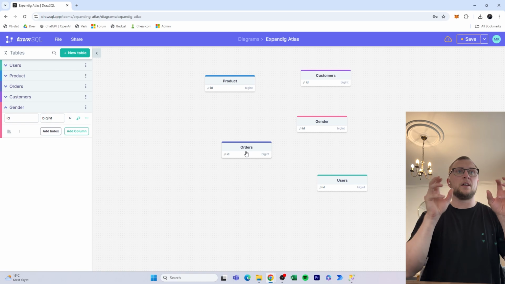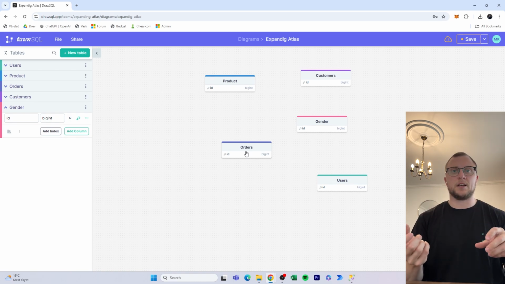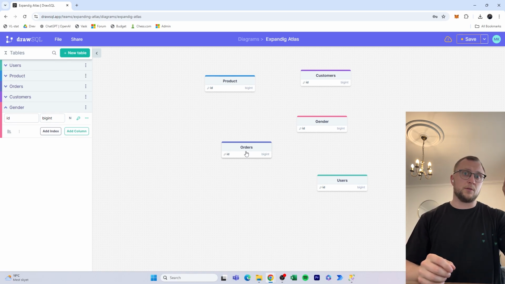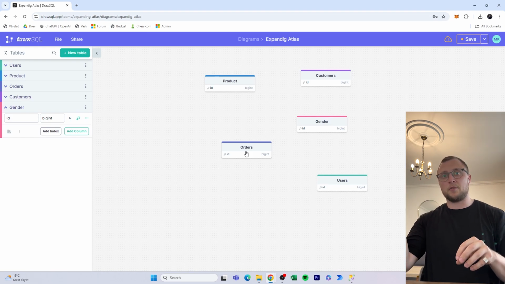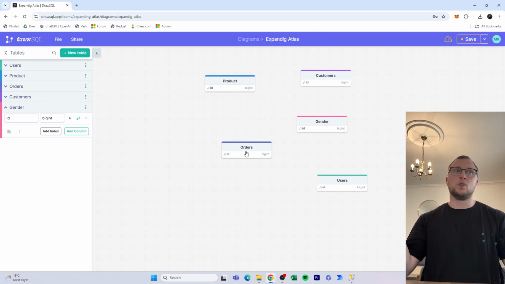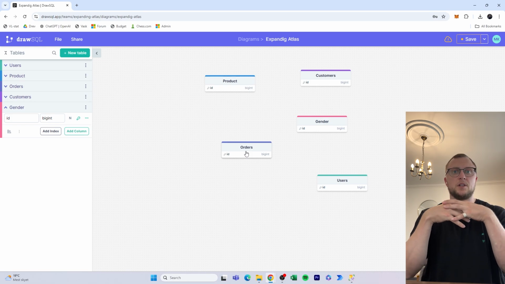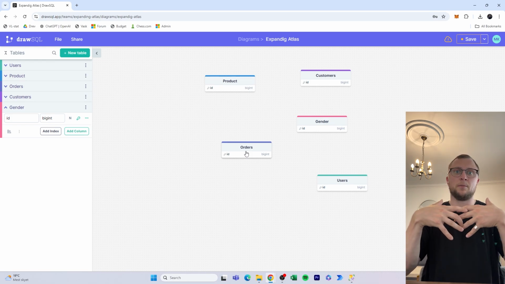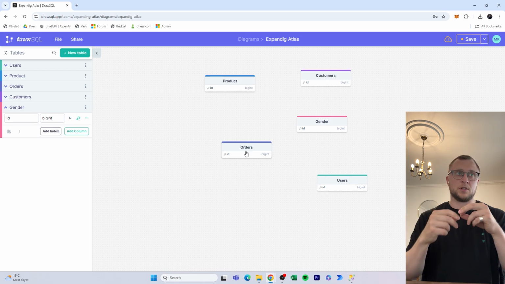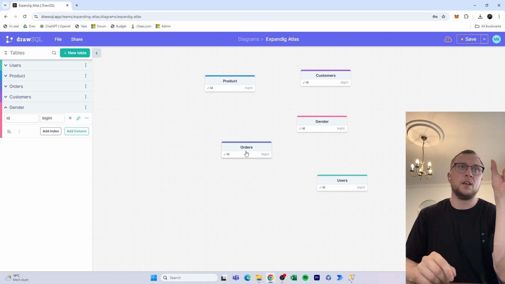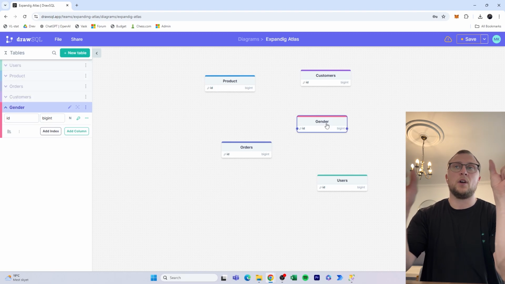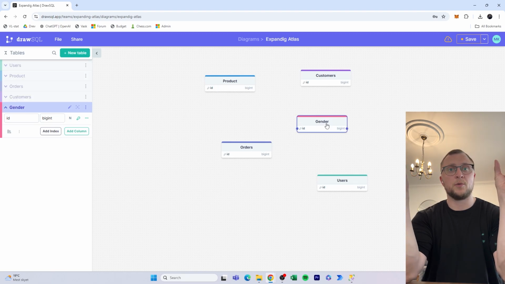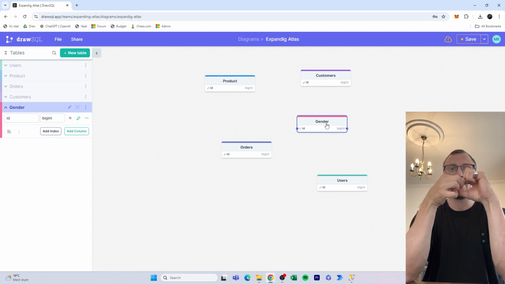So the idea about relational databases like SQL is that you put some type of information over here, another type of information over here, and then if you need to use both types of information from the different tables, you join them on an ID or something that is unique across the two tables. So let's imagine that you have an ID on the gender table and you have an ID on your customers. Then you can use those two different IDs across those two different tables and connect them.